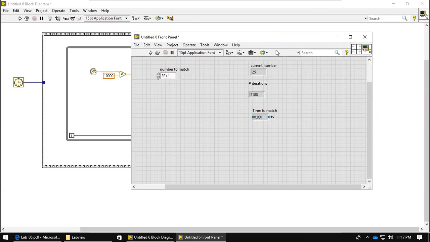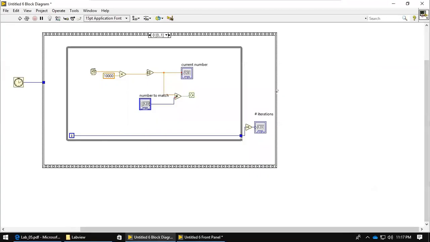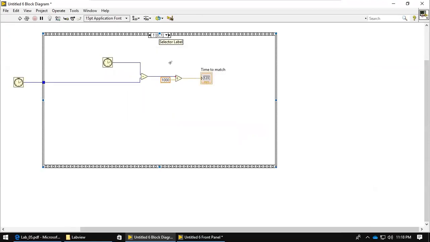Okay, so this is an application of the sequence structure. It's first trying to run this portion, that is, it's continuously searching for it. And then if you want to see the rest of the portion, it's here.